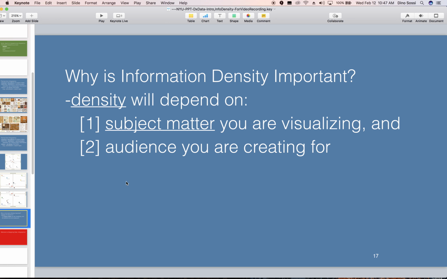Similarly, the audience you're creating it for also dictates how dense the information is. And again, I don't mean to be pejorative or to offend anyone, but if you have a really sophisticated, smart audience who's been educated for a long time in that field, it can be very dense. Say, again, that example we had about medical people who've been studying for years. The contrast would be less dense for, say, an international audience wayfinding through an airport. You have people that can be really smart, maybe a little bit less educated, but also people from international audiences who may be struggling in a new language. It has to be as simple and undense as possible.